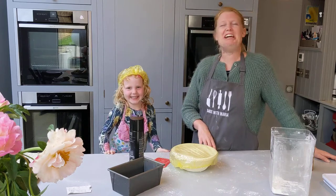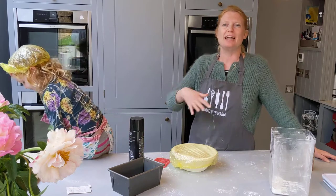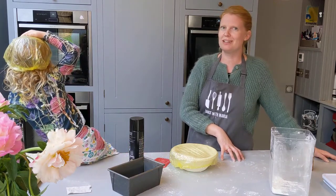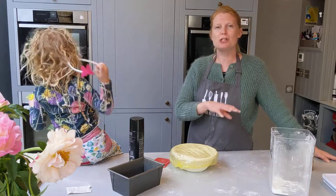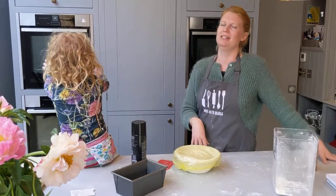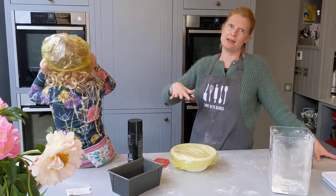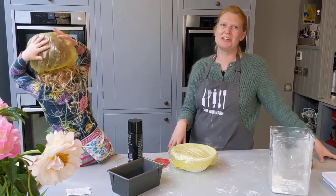Don't ever think it'll be fine just to leave your dough for a bit longer, or say that you want to leave it overnight and you think, oh, it's going to be fine out on the kitchen counter. It won't. Most likely it's going to overproof. So just put it somewhere cold. The fridge is your friend, it's how you buy yourself time. So any time that you need another hour, another 8 hours, just put your dough somewhere cool, because that slows down your yeast. And it actually creates more flavor in your dough, so it's a good thing. But just don't cross your fingers and hope for the best.